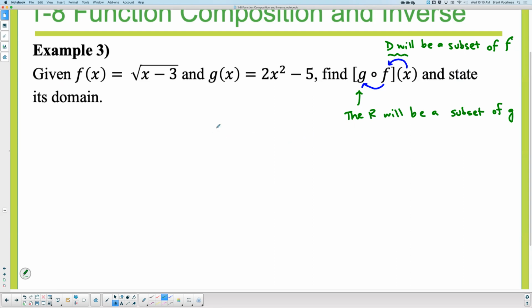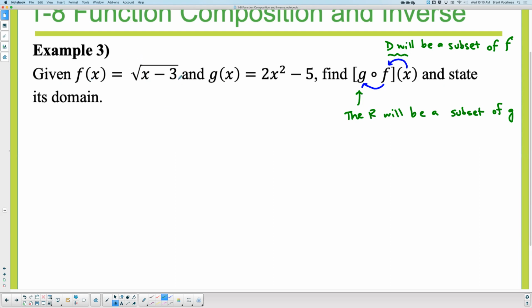Okay, let's work this through. So when we go to write this, we go to x first. Is f of x all reals? Is this equation all reals? No, because look at the board. There are 3 rules. What are you not allowed to do in math? Just read them off. What are the 3 things you can't do? You can't divide by 0. What else? You cannot take an even root of a negative number. And you cannot take a logarithm of a non-positive number.